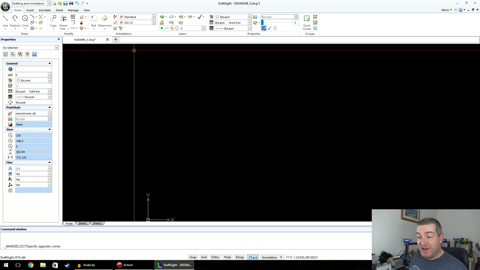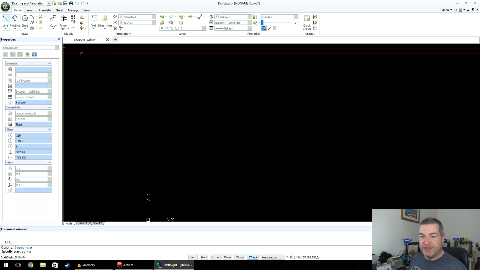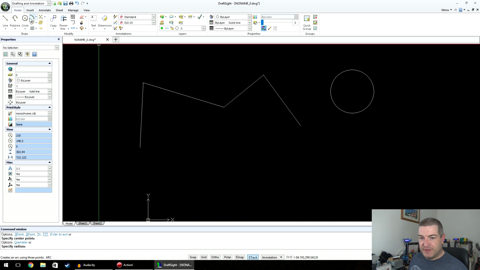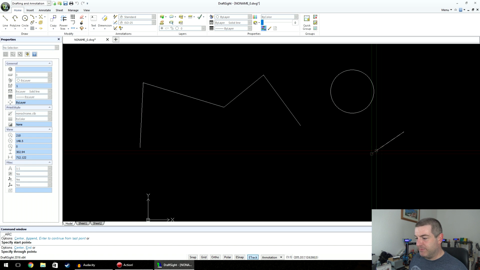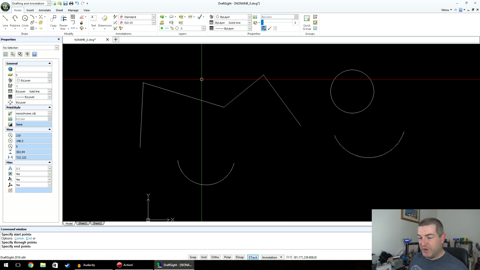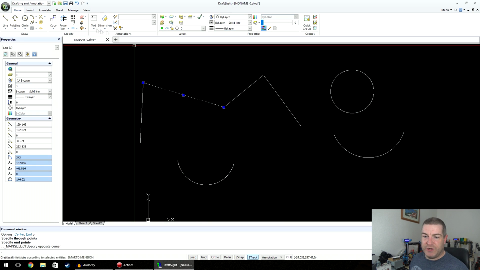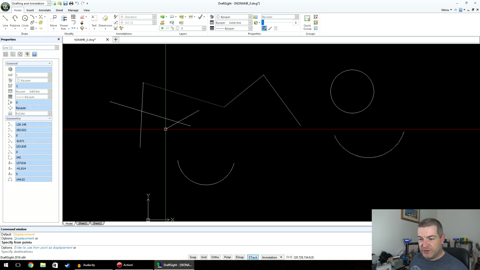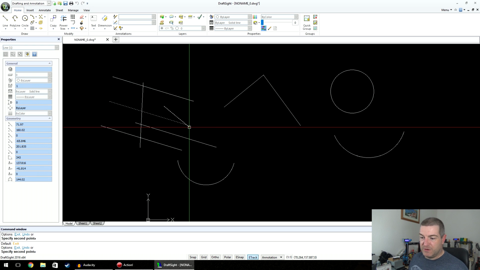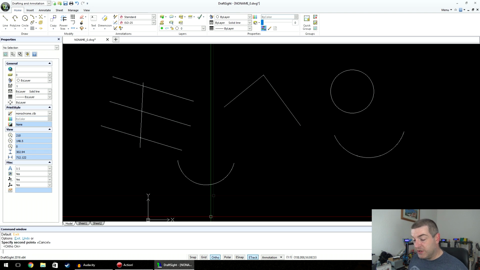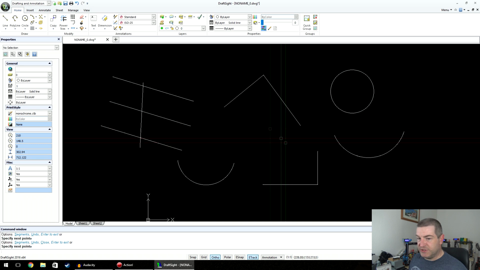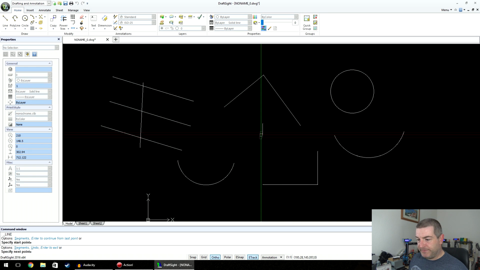Right, what do we need? We need some lines and circles, obviously. So let's draw some lines in, and let's draw some circles in. Oh, yeah, we could go for some 3-point arcs as well. They're kind of circles too. So now we can move, copy, and rotate stuff. So we can move this to there, and we can copy it to there and to there. Okay, right, I need ortho on, and I need to create some lines which are 90 degrees to each other. We'll do that a couple of times.